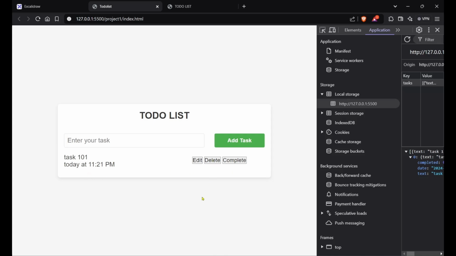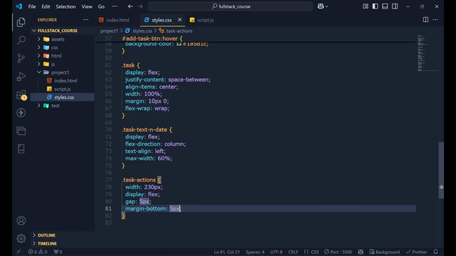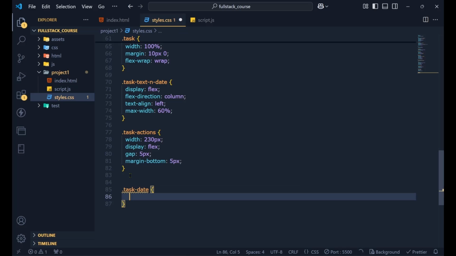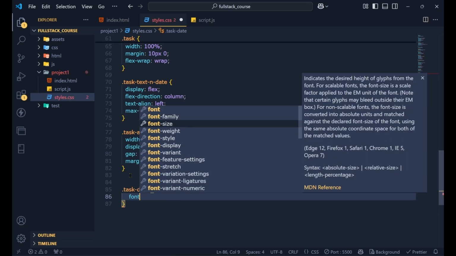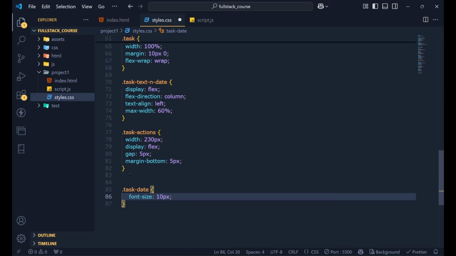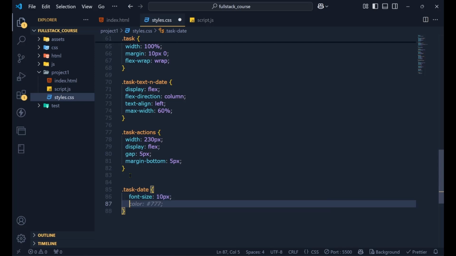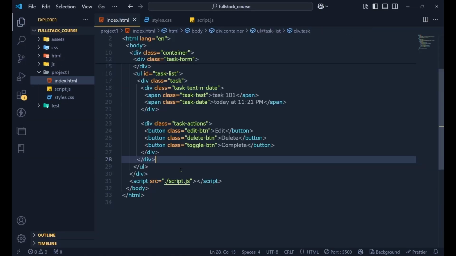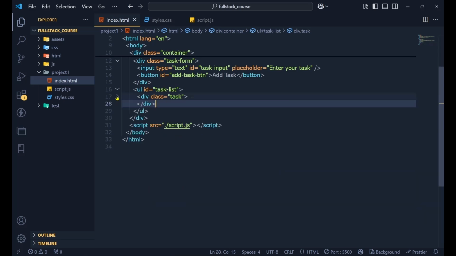All right. Now if we say we want to make this thing smaller, right? So what we do is, let's select that task date. Let's reduce its font size to 10 pixels and then give it a margin top so that it's a little below. So let's just do 5 pixels and now you can see it's proper. All right. Now, if we select all these ULs, let's create a copy of it. So we have this as one task, right? Let's copy this and make another task.